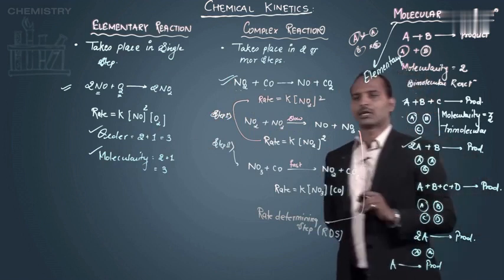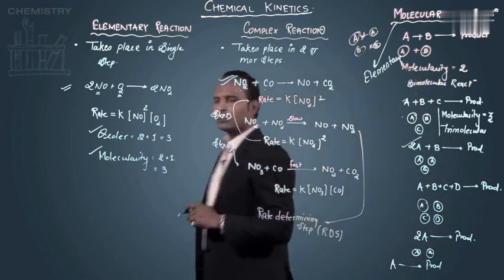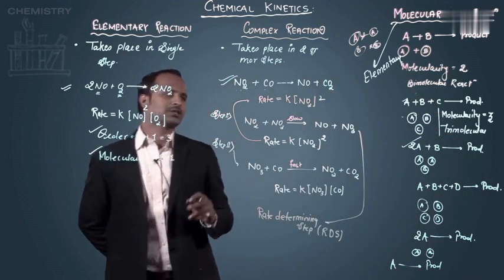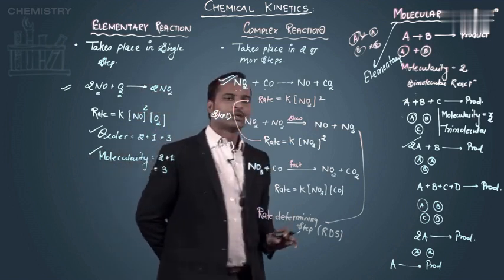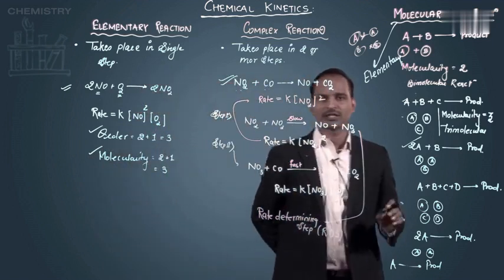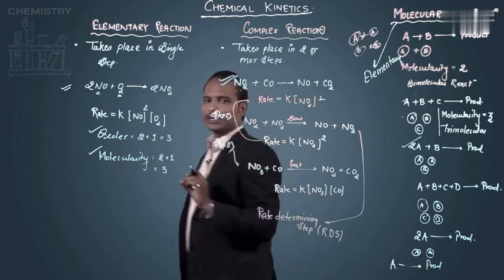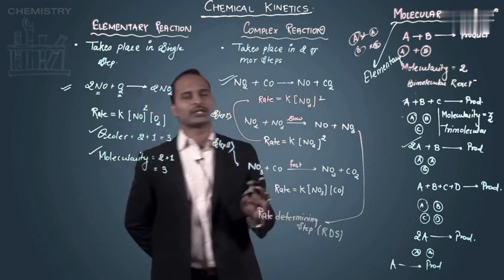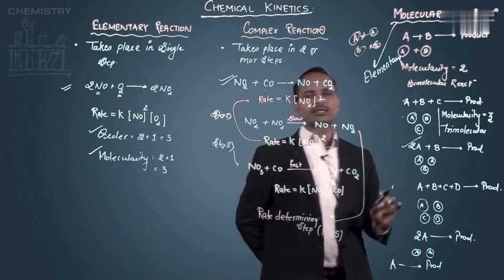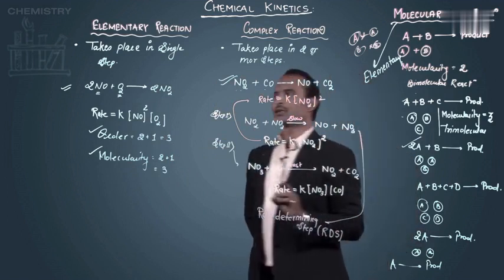Sometimes we say that the molecularity of a complex reaction is equal to the molecularity of the rate determining step, that is the slowest step. But again, I will say this statement also has no significance. So in short, the molecularity concept is not applicable when the reaction is complex. It is applicable only when it is an elementary reaction.